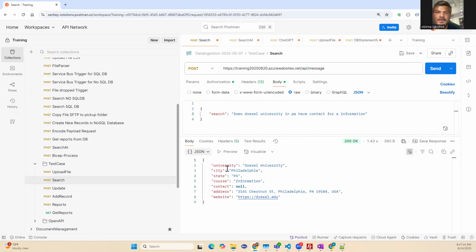So we have data. There's no contacts coming back. There's no courses coming back. So when you do contacts, that flips, and this is how you can discover what it is. So you have to do contacts. What you can do, you get the courses, which is information. You get a contact, which is no. And if you do contacts, you get the courses that has information and the contacts, which is empty. So it depends on how you want to do it.